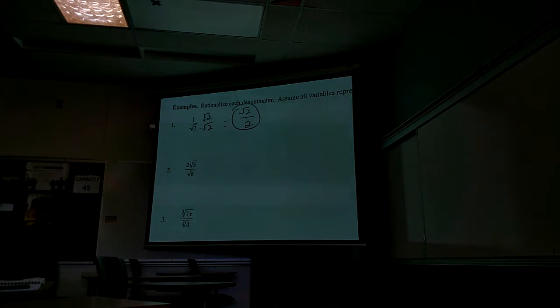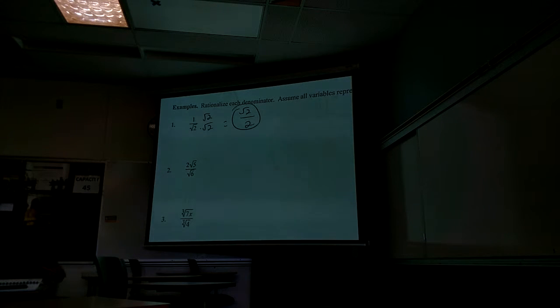To rationalize just means the bottom can't have a radical. Get rid of the radical. Sometimes you'll see rationalize the numerator, and that's related to stuff that we have to do in more advanced math classes that make it easier to work with. But normally you're going to see rationalize the denominator. It's just convention to not have the worst piece also be on the bottom. We've moved it effectively to the top.